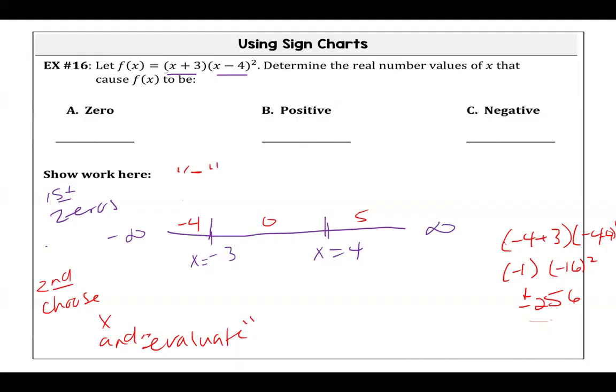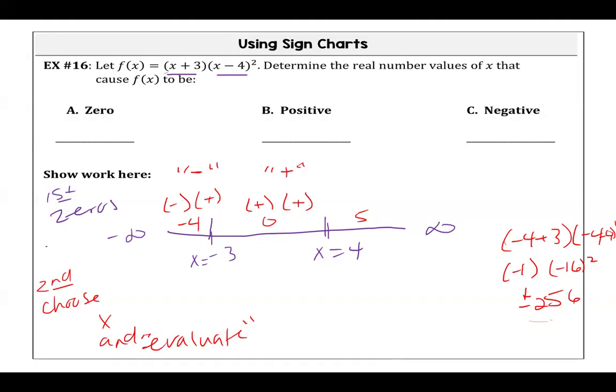That is it. So for this case, the first sum was a negative situation, right? It would be negative. And then the next one would be a positive. And any negative times any positive is going to produce a negative. Okay. Now we're going to do the same thing for 0. I plug in 0. 0 plus 3 is going to give me a positive. 0 minus 4 squared is also going to give me a positive. So my final outcome is going to be positive.